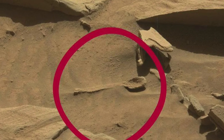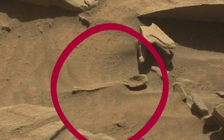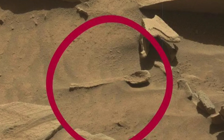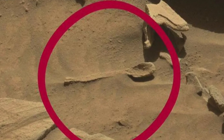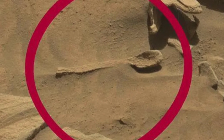Let's chew on that for a moment. We've got this barren, dusty planet with no room service in sight, and there appears to be a spoon just lying around. Of course, we know it's not really a spoon — it's a rock or a piece of Martian terrain that's playing tricks with the light and shadows, making it pop out like a 3D object just waiting for a bowl of cosmic soup. The way the shadows carve out the details, it's enough to make any UFO enthusiast sit up and take notice.